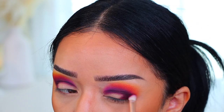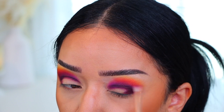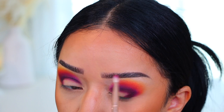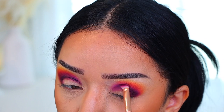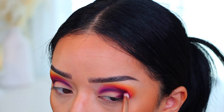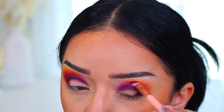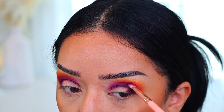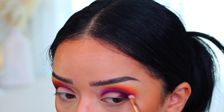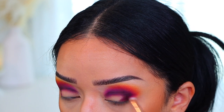This is really going to create that beautiful sunset look. Then I went back with Reckless — that beautiful burgundy — and just re-emphasized it. Once you blend all your colors, you want to go back and look at your work and see where you need more color. Sometimes when you blend you lose some saturation, so this is when I go back and just re-amp the colors. I took a little bit of Reckless and then a little bit of Persuasion and just re-intensified those colors since I did lose a little bit during blending.